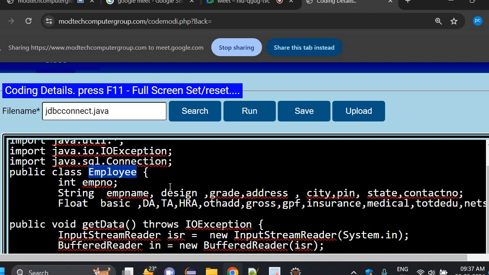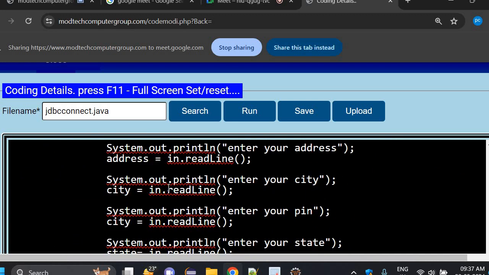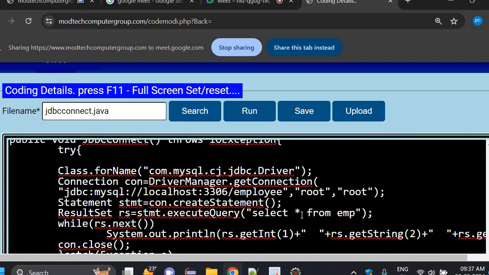But keep in mind, a MySQL database must be available there, and that must be with the name employee. That employee database must be created in your MySQL. And keep in mind, the password here I have used is root. You can use any other password, but if you are willing to do it with this same root, then create that with root.